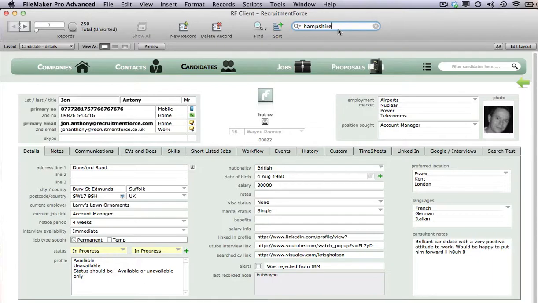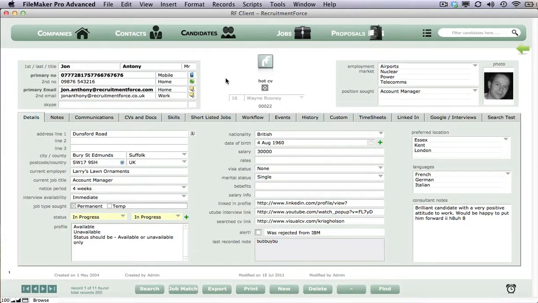Now what this search does is not just search in one particular field for a particular result. It's searching for your search criteria within any field that exists within this entire record. So hit return, and it's telling me it's found 11 out of 250 on this top right hand corner. So let's close this little box again and see where it found these records.